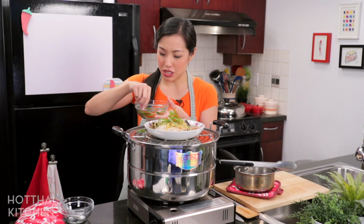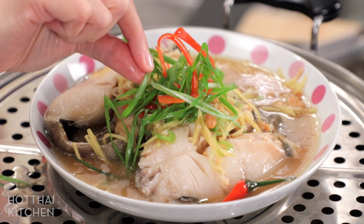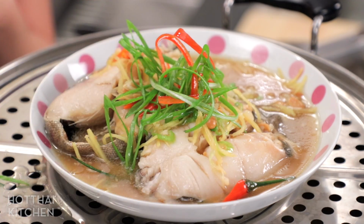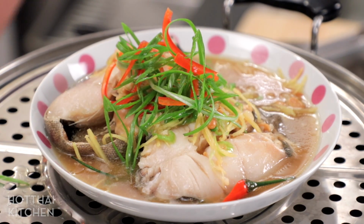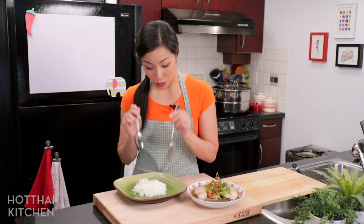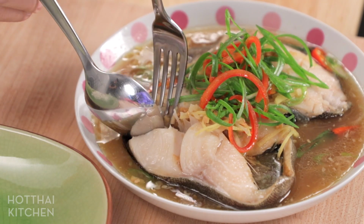And it's super easy. You just cut shreds, juliennes of green onions like this and soak them in ice water and they curl up. Woohoo! Look how pretty that is! And so easy, so fast, so healthy. This is something you definitely want to have with rice. So make sure you got that ready.